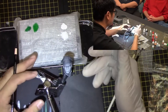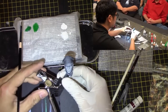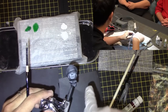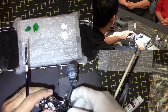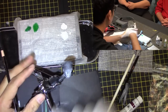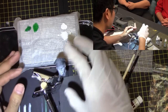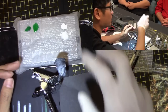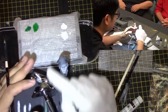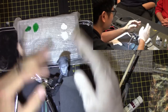How I sprayed this is very simple. Basically, what we have is black and white. This sample here, I flipped it upside down and sprayed it black from the bottom down. The black represents the shadows. Then I tilted it right side up, used the white and misted it over. This is a bit of a pre-toning. The white represents the direction and angle of light fall, so you have the luminosity appearing. It's very straightforward, but you have to be careful not to overdo this, otherwise everything becomes flat.